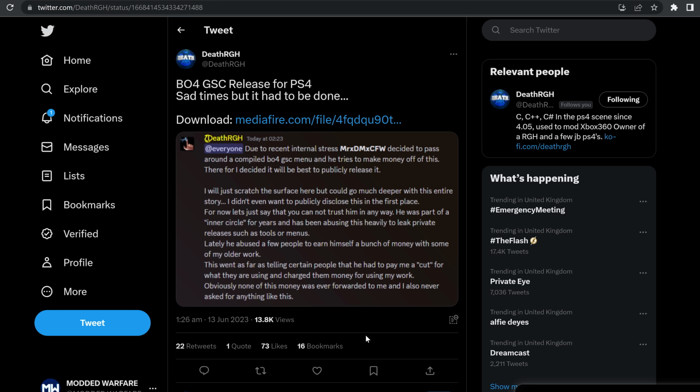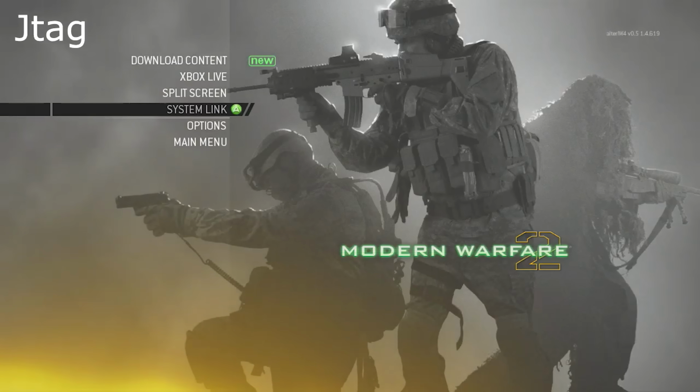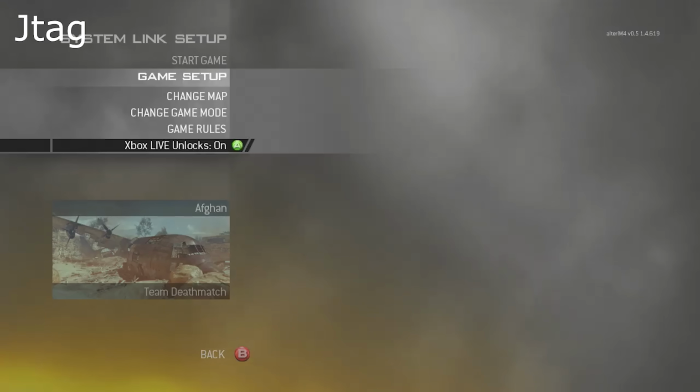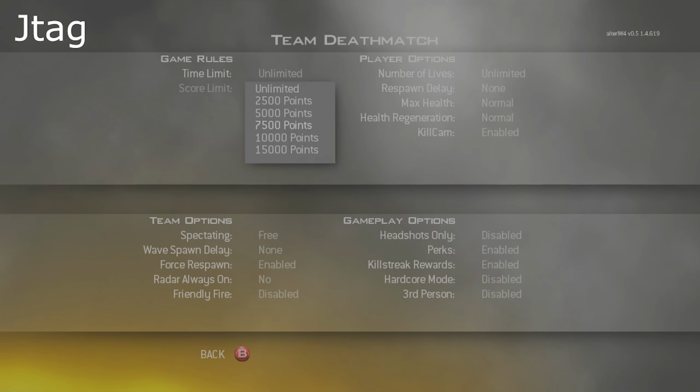There's people using these GSC menus to do kind of infectable mods, where they're able to mod certain values in the game without being online. This is a thing way back with the Xbox 360. It was very prevalent in the Xbox 360 generation, because for a while on the Xbox 360, you couldn't go online. You'd get banned instantly. This was before stealth servers were able to spoof the challenge responses.